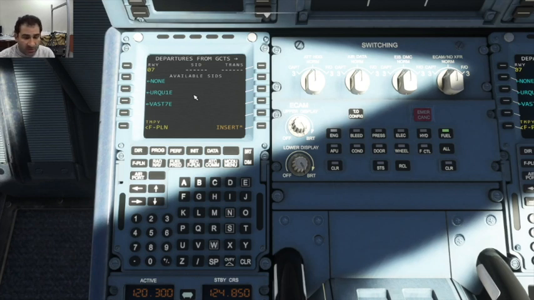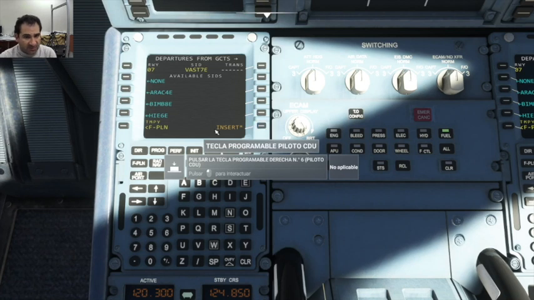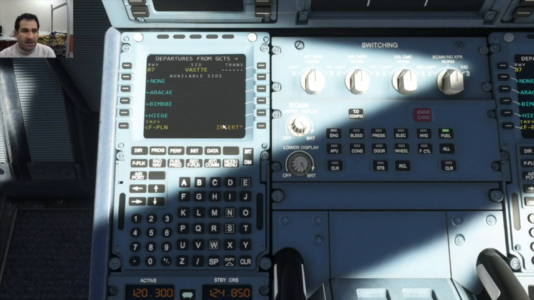Important color coding again. Blue is what I can select or change. In this case, the navigation database is providing me the information, which should be consistent with the information you have in your navigation charts. And yellow means that it's still not activated. It's kind of temporary. This is a temporary flight plan. If I insert this, I am not going to do it, but if I did, it would become green and would be incorporated, activated or executed in the MCDU.